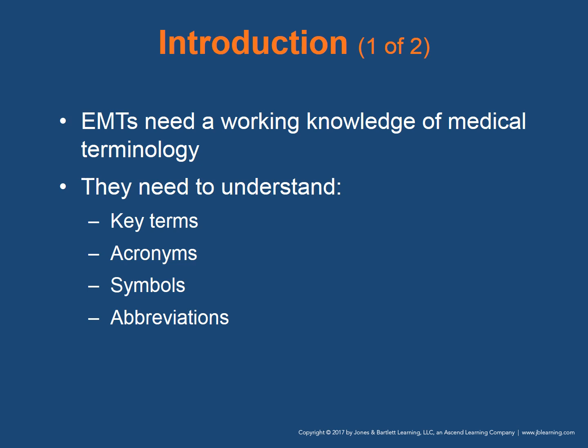We need to understand the key terms. So a lot of the root words, anatomical locations, proper terms to describe things. Acronyms, we need to understand those, how we say acronyms and also what they mean, so that we can be on the same page. Symbols, there are some symbols out there that we need to know about, so we'll spend some time looking over those, as well as abbreviations.